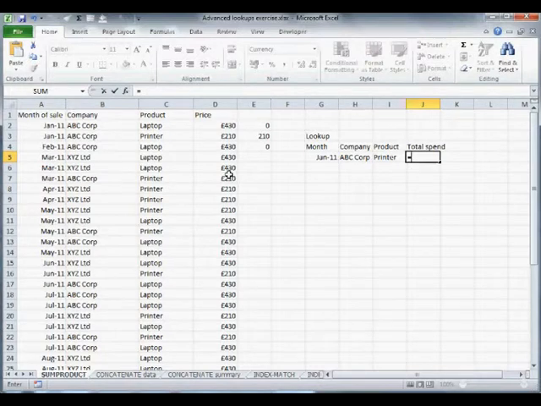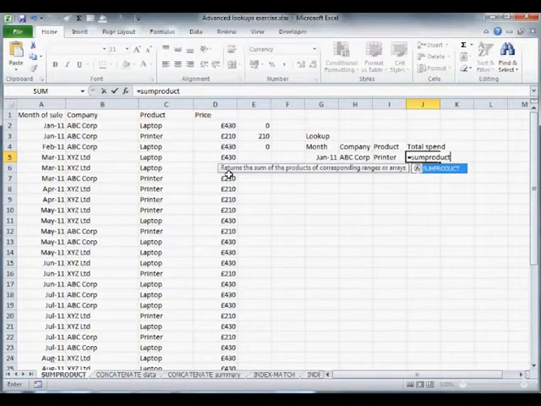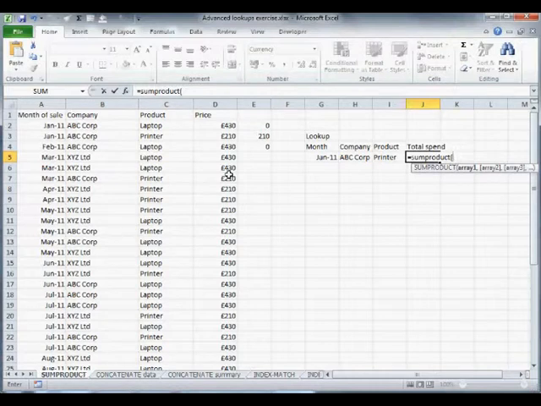So sum, oops, can't type, sumproduct. Then we're going to open a bracket, and it's asking for arrays. So each of these parts of the formula is called an array, as you can see in our little formula helper just here. So array 1, and this is why SUMPRODUCT can be a bit daunting. It looks a bit scary because it's an unusual looking one. Because we're looking for a yes or no for the first part of the formula, we will start with 2 minus signs. That's telling Excel that we're not looking for it to add up the values here, we're just looking for a yes or a no. And then I'm going to open my bracket.